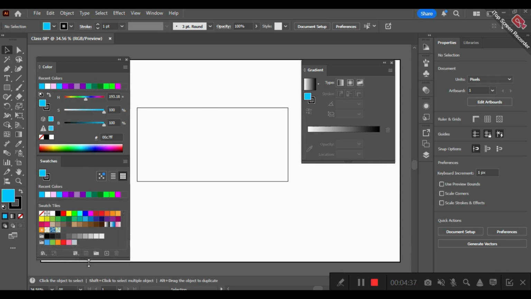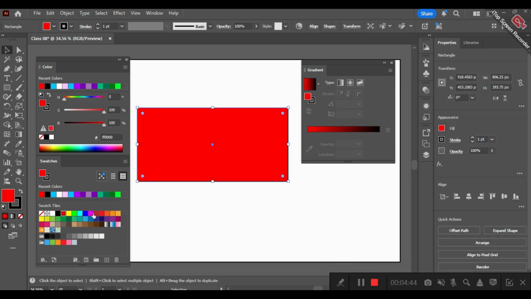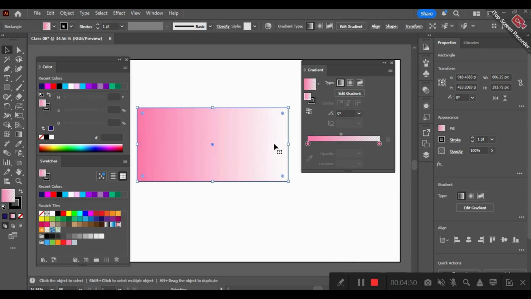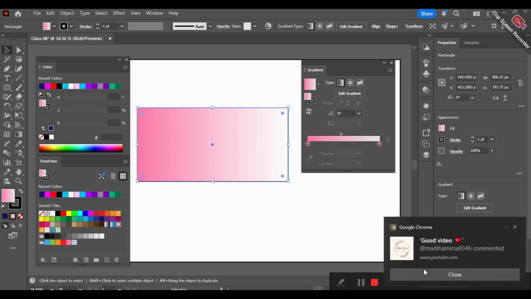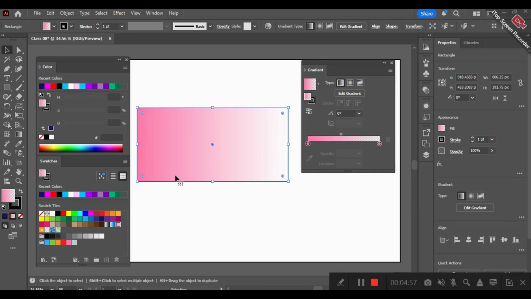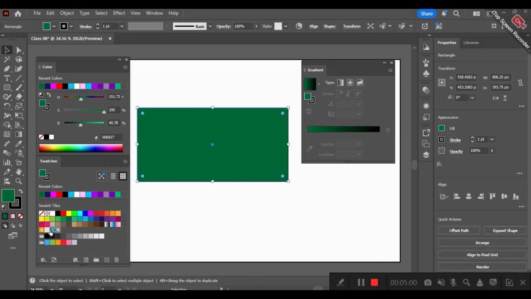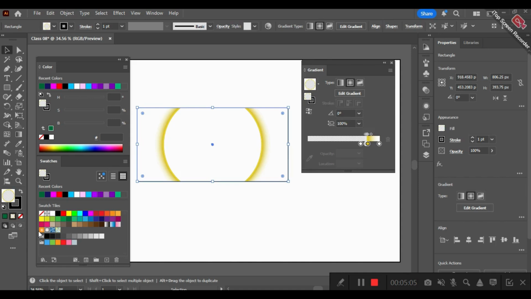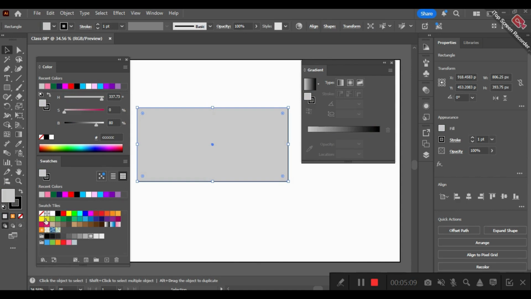Okay, and these are my swatches. For example, I am going to select this. These are some swatches which are already saved. These are some gradients, and we also have this type of gradient which ends with a transparent, like this. We can even do some patterns over here like these. These are so much fun. You can also test them out. You can save colors. So these are all swatches.